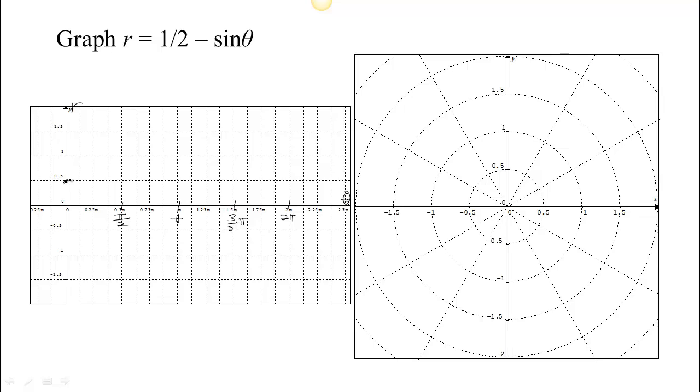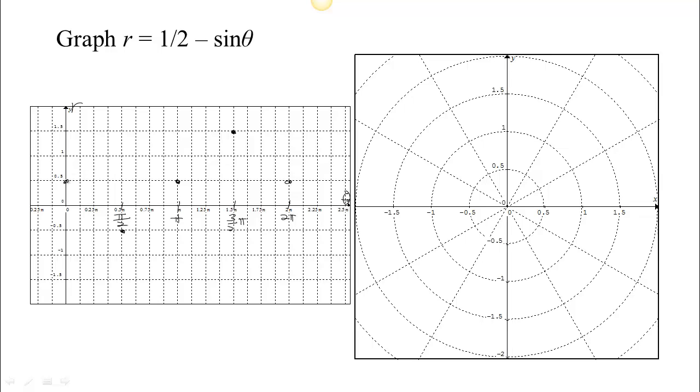Normally sine goes up to 1 by the time you reach pi halves, but we have it flipped, so it's going to go down to negative 1/2 here. So the graph will go there, and then at pi the sine will be 0, but we're subtracting 0 from 1/2, so we're at 1/2. At 3 pi halves the sine would be negative 1, so subtracting negative 1 gives 1.5. So we'll go up here to 1.5, and then at 2 pi we'll be back to 0 with the sine, and we subtract that from 1/2, so we have 1/2.